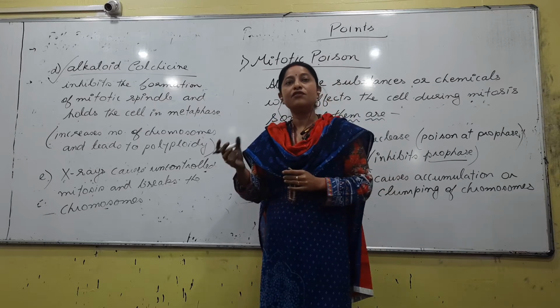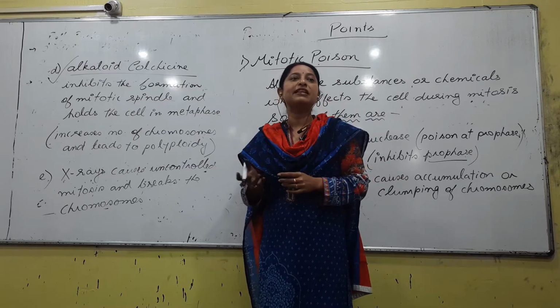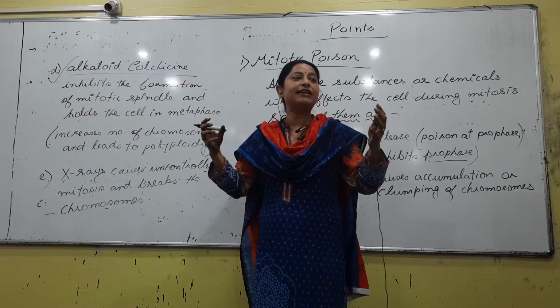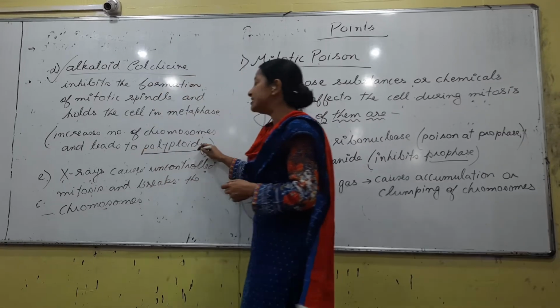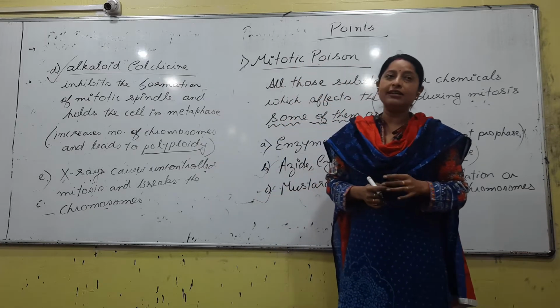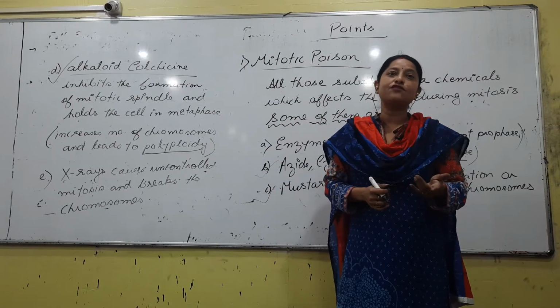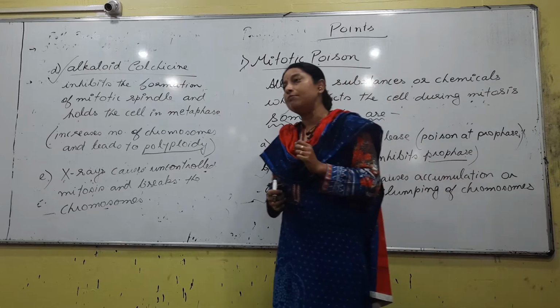Did you understand? The number of chromosomes will keep on increasing if the spindle fiber doesn't get formed, because it will not divide the chromosome, right? So ultimately this is something that is used to enhance polyploidy. Polyploidy, I think we understand, increasing the sets of chromosome inside a cell, that is called as polyploid, right?